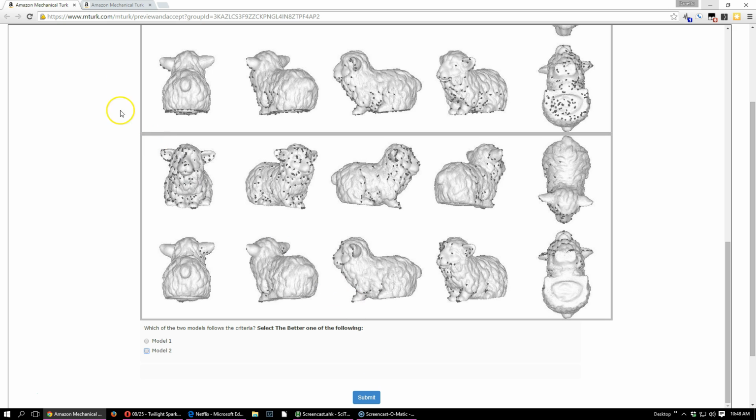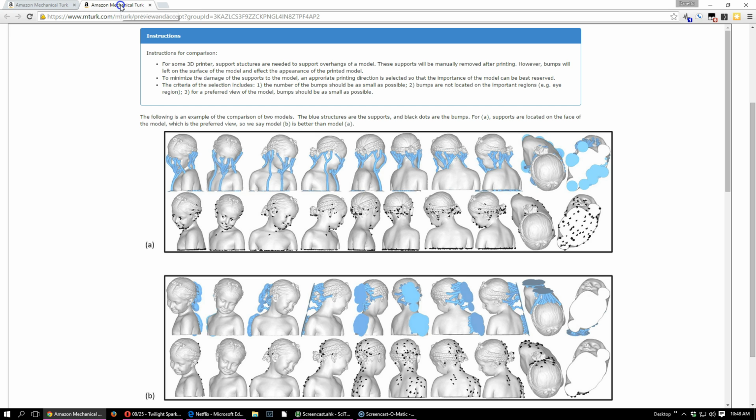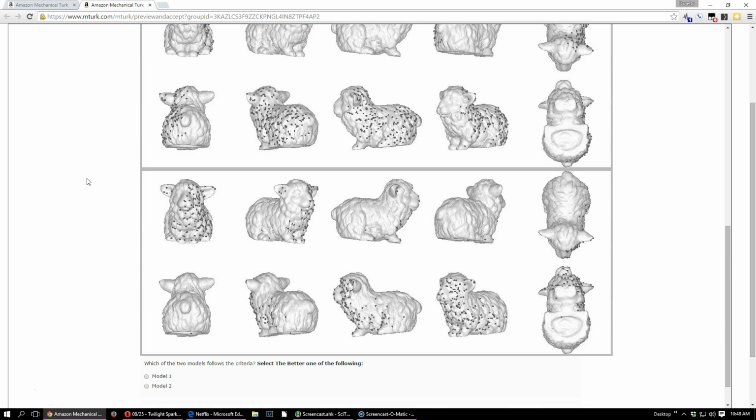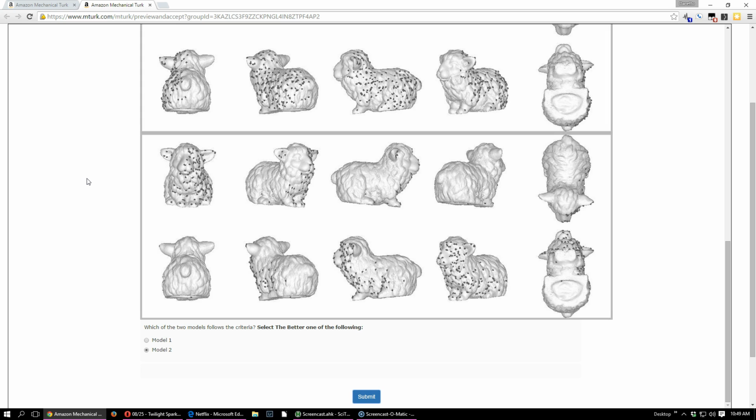If we switch over to this second tab that I have up here and we scroll down again, we can see what happens. We'll click inside first and then hit tab. We've selected model 1. Now if I hit space, we can see that we've now actually filled in the radio button for model number 1, meaning that we've made a choice. And if I hit down, we can see that we have changed that choice to model number 2. Obviously afterwards we would hit tab to highlight the submit button and we would submit.